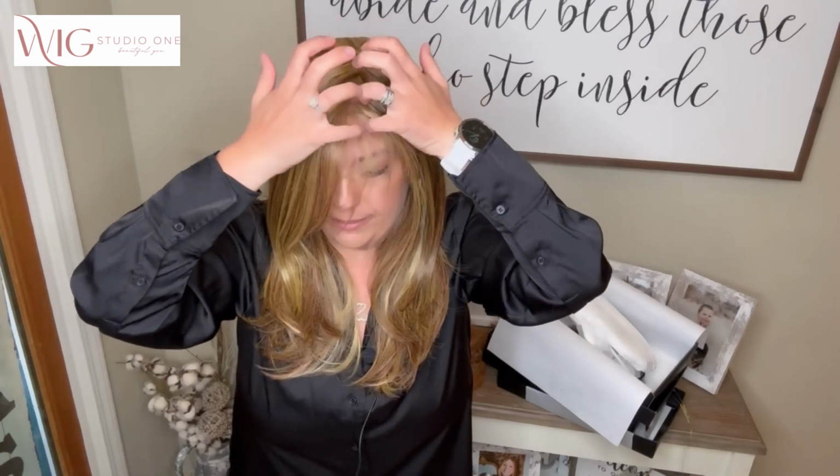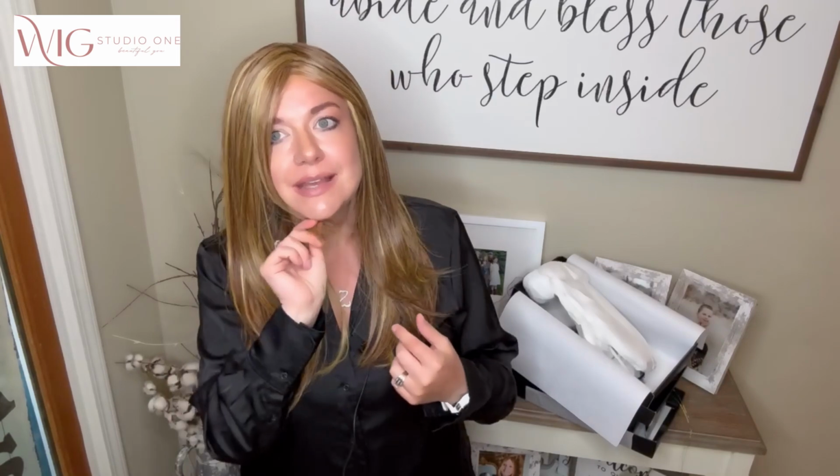Now y'all know I have a short forehead. For me personally, wearing it like this is best, and training that over, and you can just do an easy ear tuck. So if you like the Luxe cap better, and if you can work with these bangs and just train it, I would do the Bella. However, if you don't want to deal with those bangs and you like these long layers, a face framing layer, Firenze is right up your alley, and it is a little bit more of an affordable price point.